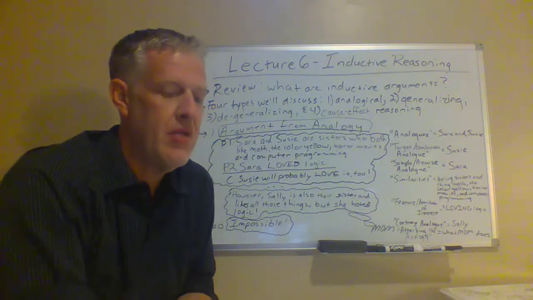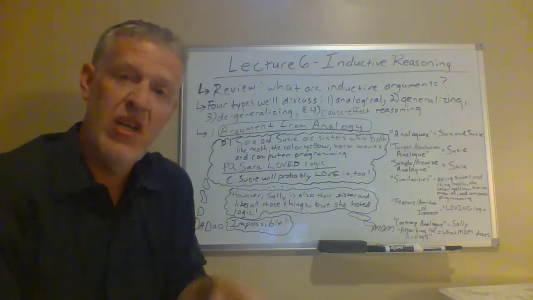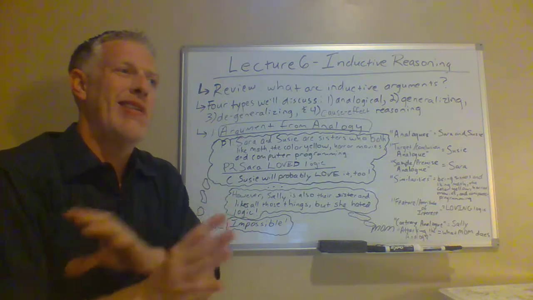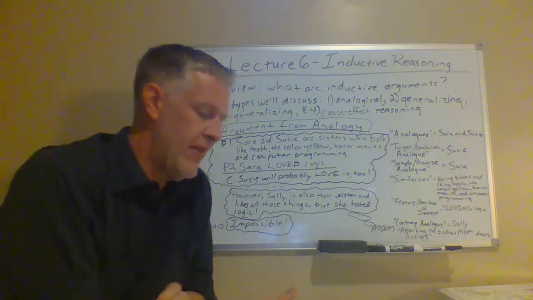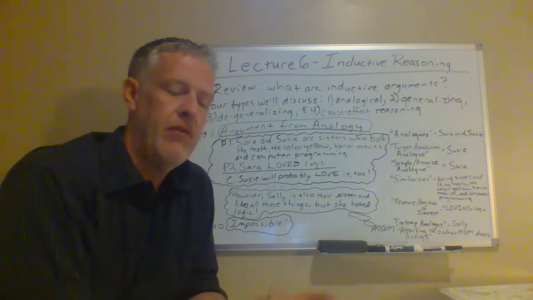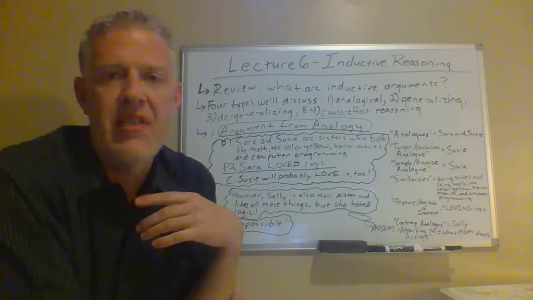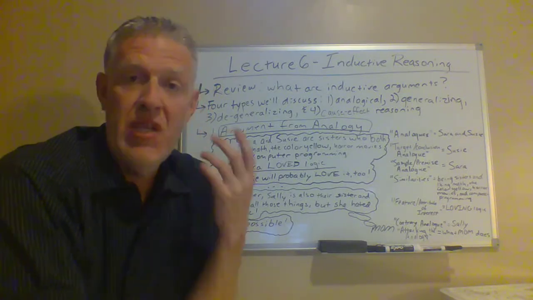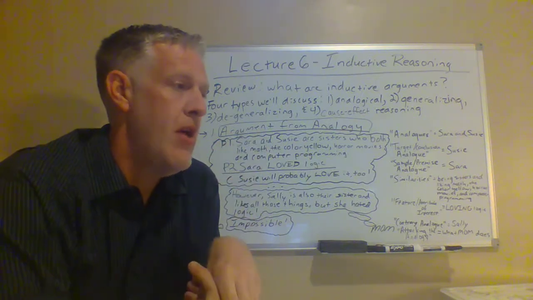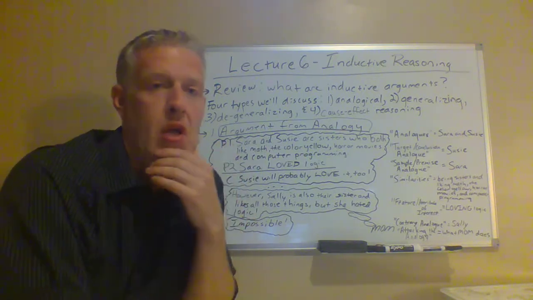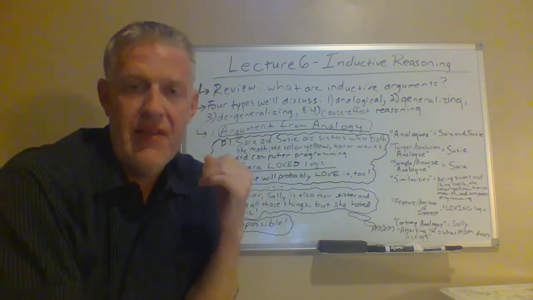Typically though, because you can still come across, for example, the word all, even in an inductive argument. So it's not 100%. Anytime you see all, it's deductive. Anytime you see most, it's going to be inductive. But it's definitely helpful to keep that in the back of your mind. And so one example of an inductive argument that would use all might be something like: all my classes with him so far have been great. Therefore, it's probably the case that all of his classes are great.